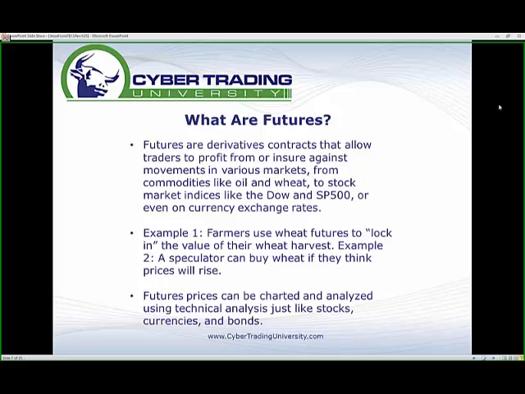So one example of how futures are used, and in this example, these particular traders are not speculators. They don't really care about trying to make money in it. In this example, it's farmers. Let's say a wheat farmer in the heartland of the United States who uses wheat futures to lock in the value of their wheat harvest. They have a lot of capital or wealth essentially tied up in the value of wheat. And if wheat prices go up, that's good for them because they receive more revenues when they go to the market and finally sell after the harvest.